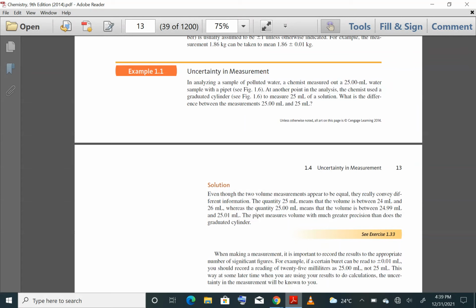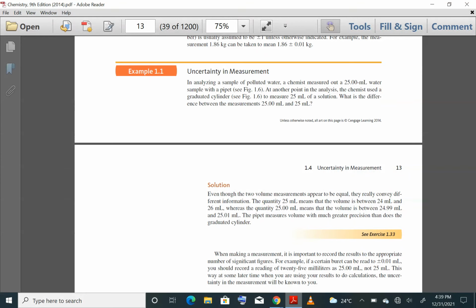So what this basically means, from what we've discussed, remember those four pieces of equipment that I showed you. One thing about a pipette is that it is going to give you the value when it says 25.00 milliliter. That's the value it's giving you. It is between 24.99 and 25.01 mils. So you can see that it's got a high degree of certainty. But on the other hand, when you look at a graduated cylinder, it's giving you 25 mils, but that means it can be anywhere between 24 and 26. So you would say that the pipette measures volume with a much greater precision than does the graduated cylinder. So that's about uncertainty.